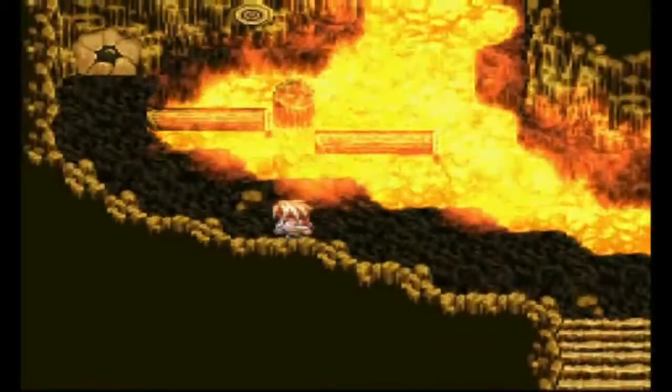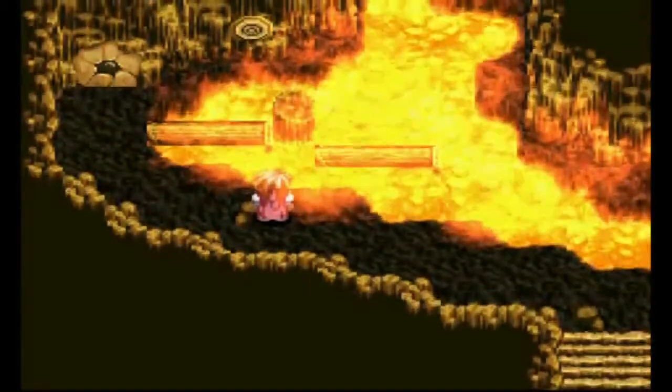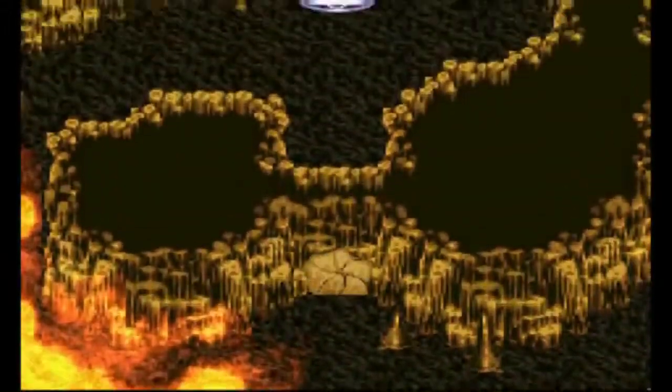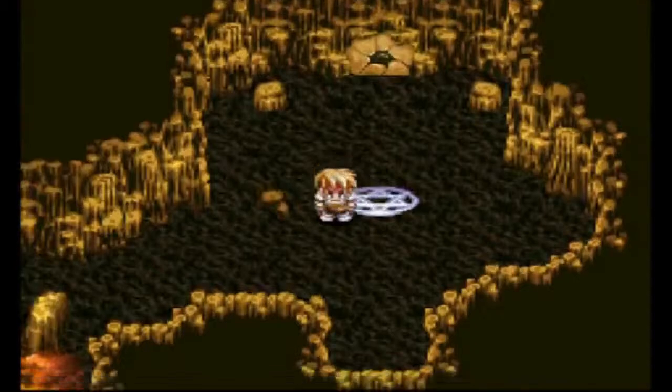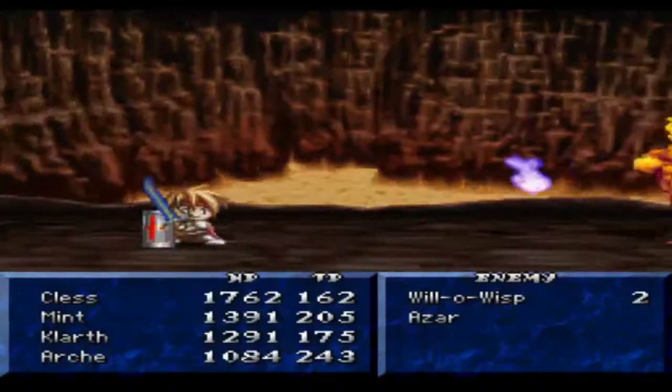Right off the bat, if you head to the left, you'll see there's a locked door and a weird target on the wall, but we can't do anything with it for now, so just ignore that. If you go up, another locked door and a save point. Take advantage of that if you want. And some enemies. What are we encountering here?